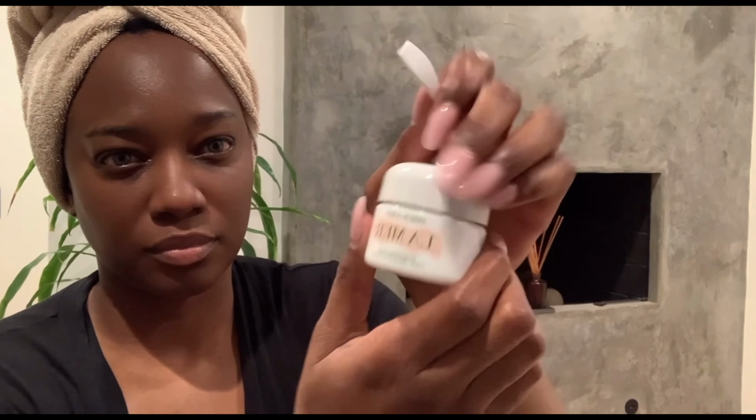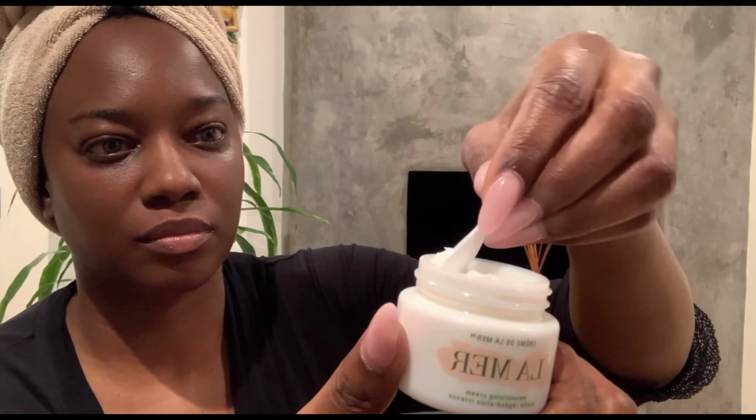All right, let's go into the Crème de La Mer. This is a very rich consistency, and they do have one with a lighter consistency, but I love the rich one. I'm using the spatula here and just getting it on my face, and I'm going to rub this in really good. This is reducing fine lines and wrinkles, helping your skin feel firmer, smoother, rejuvenated, and in the morning, more supple. So this is my skincare routine for a late night after a long travel.